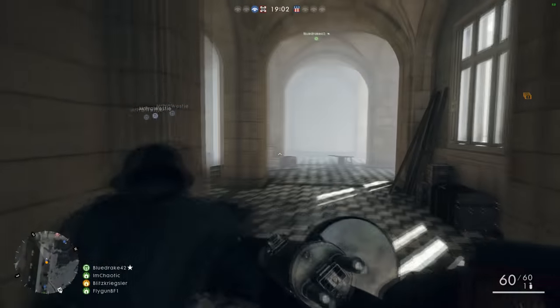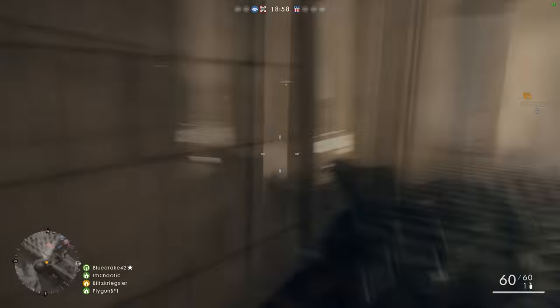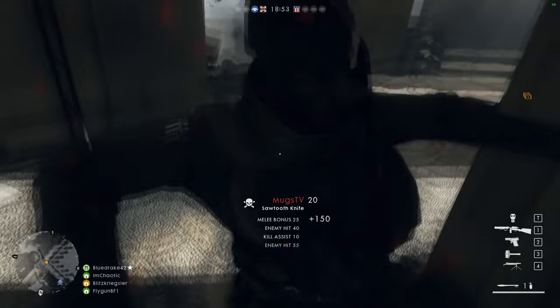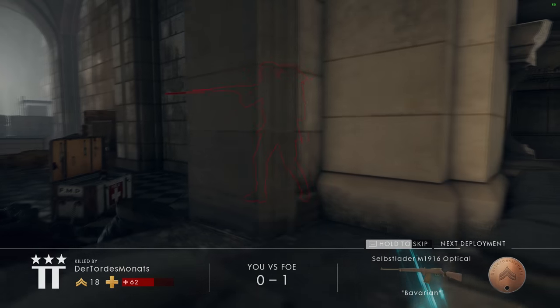Ooh, there's a guy. Let's see if I can go find him. Oh, there's the enemy hit. Okay, artillery strike going in. That's awesome. Oh, bad guys. Yes, I got one. Let's stab the other one. Oh, he sees me. Shoots, man. Oh, that was a good start.